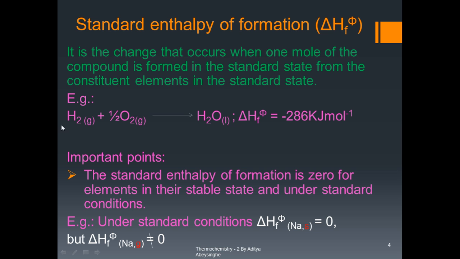Now you have different data now. For example, for this reaction you can say that this is actually the formation of water. So hydrogen and half of an oxygen molecule reacts to form water. So the delta HF naught value for that is calculated as minus 286 kilojoules per mole. But if you take another reaction, the delta HF value will be different from this. Actually, this should be denoted for H2O and that should be denoted for the other substance.